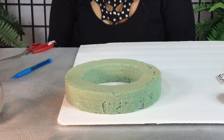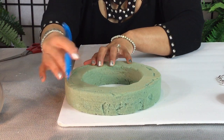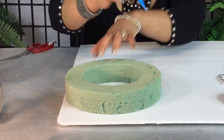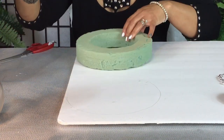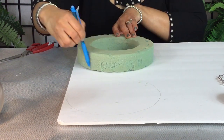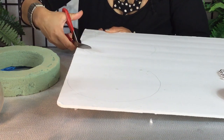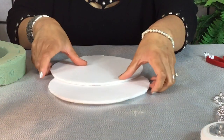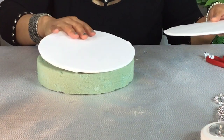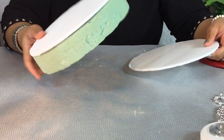Okay, now I'm going to create the top part of my centerpiece, and the first thing I'm going to do is trace and cut out 2 circles. Okay, after I finish cutting out both of my circles, now I'm going to glue each circle on the top and the bottom of this foam ring.